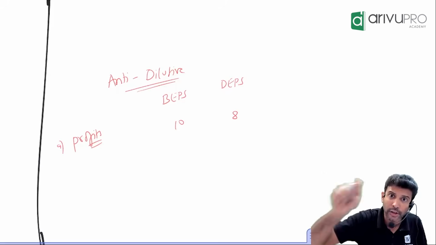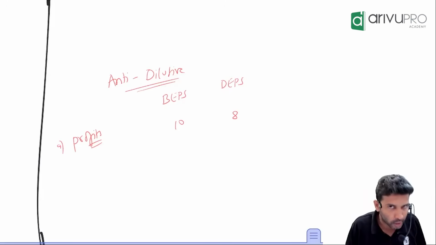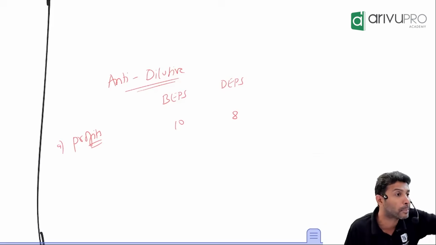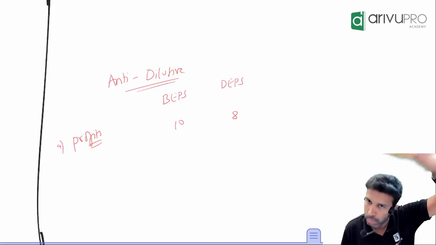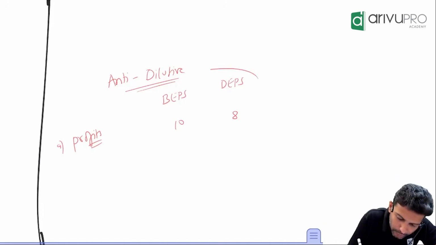Whether it is profit or whether it is loss, you have to still report what? EPS. If it is profit, you will give EPS as a positive number. If it is loss, you will report EPS in brackets as a negative number. Both profit and loss should be reported. Done?